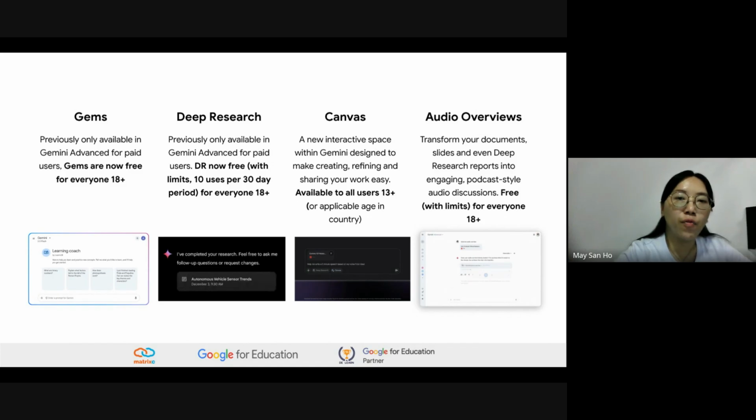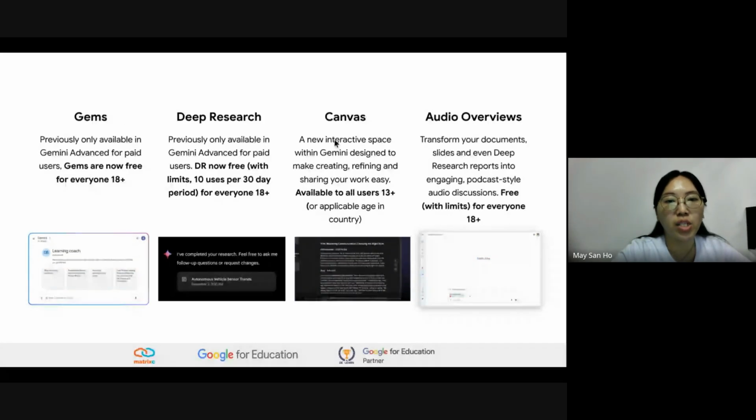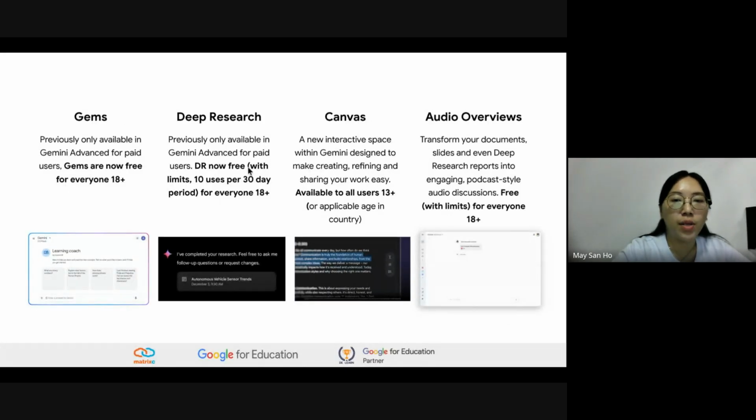So for free users, you have gems, deep research, and canvas, of course with limits. Gems is now available for everyone 18 years old and above.